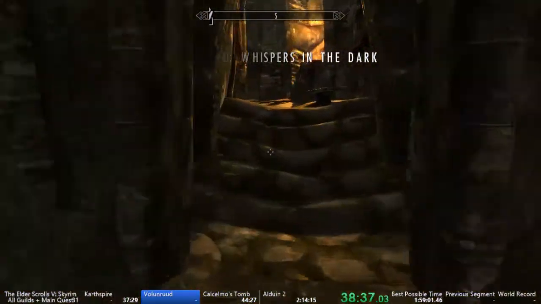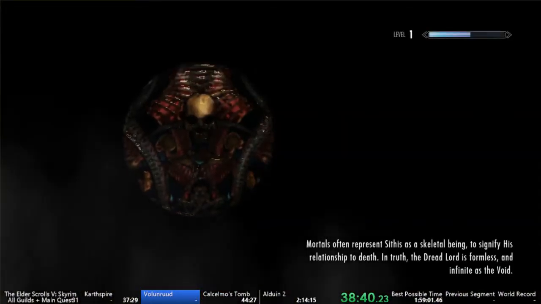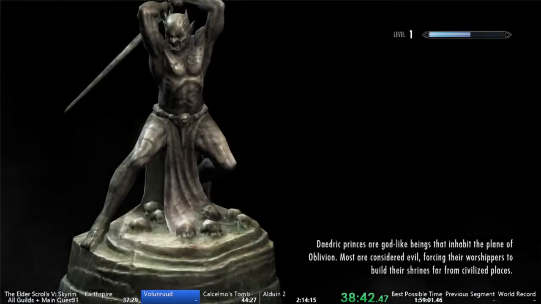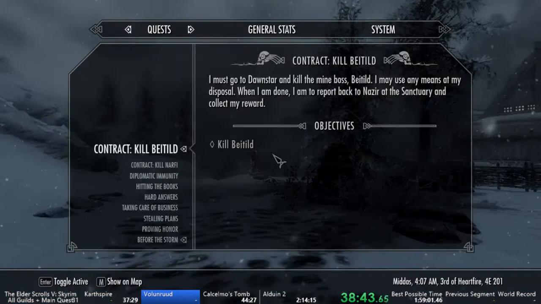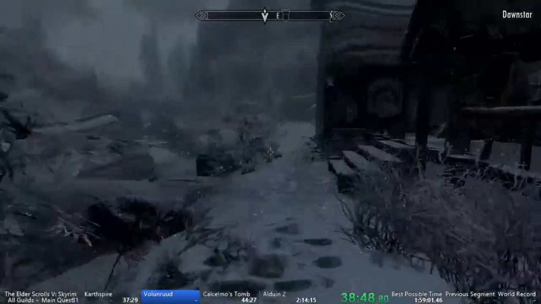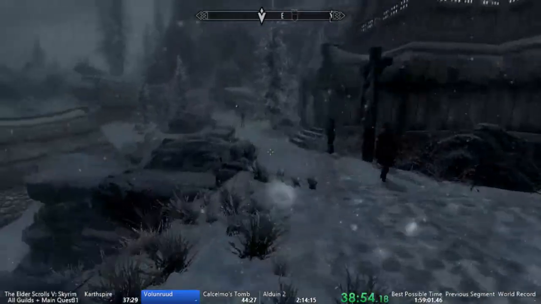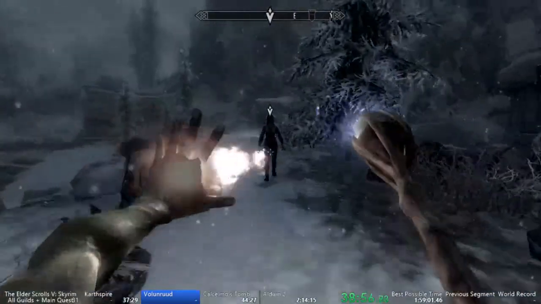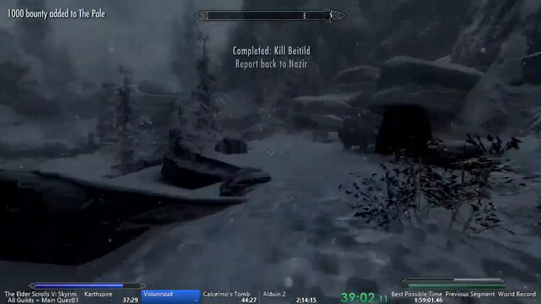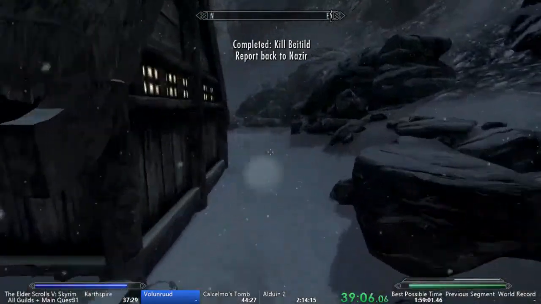And now I'm going to kill Beatild, who's in Dawnstar. And once I kill her, I go run to the Dawnstar Sanctuary for later. And I don't want to get arrested by the guards, so I just run away from them.